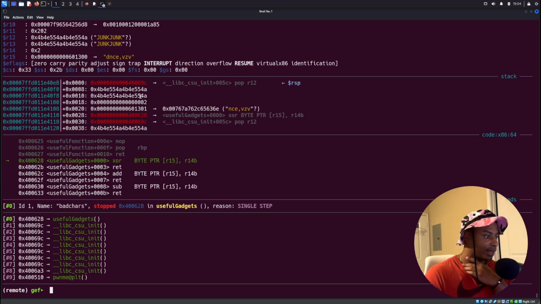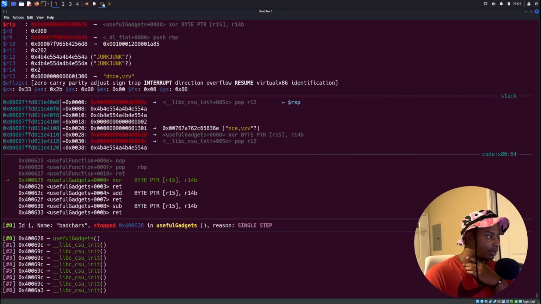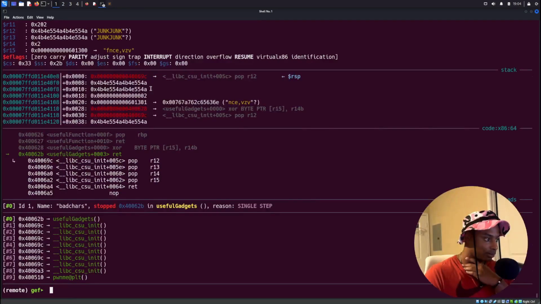Now we're performing the XOR. So R15 contains that memory address, and when we dereference it, that's when we get this XORed value. R14 has a value 2. So this should XOR it to the value of flag. There we go. We see how this changed to an F? Awesome. That's why we need this to be in a for loop, because on the first iteration, it's just going to keep changing this F.